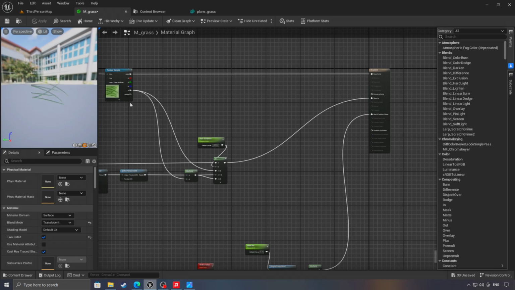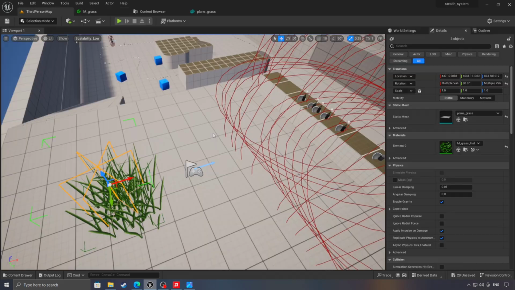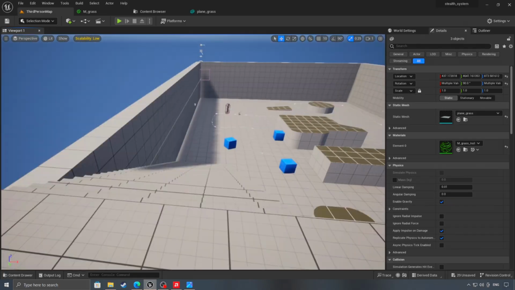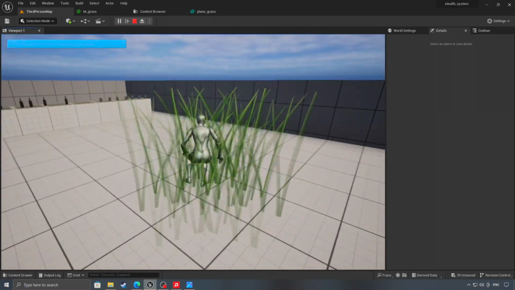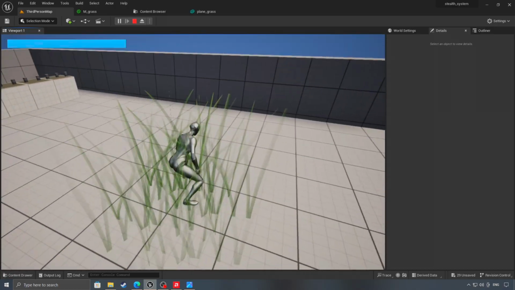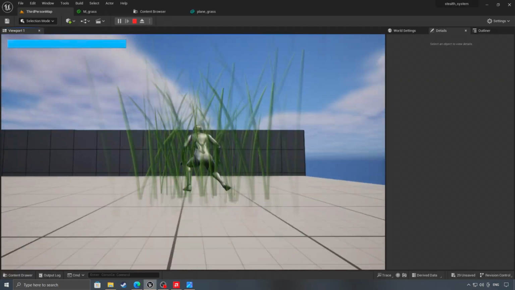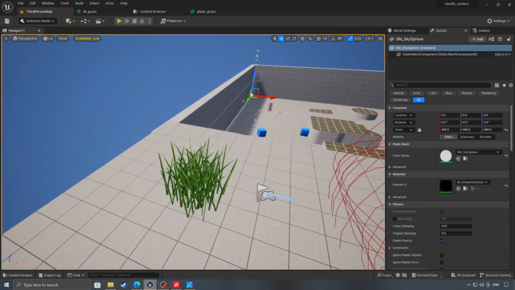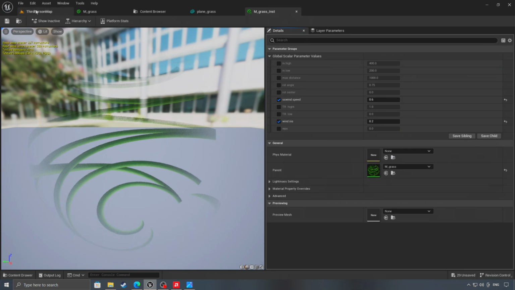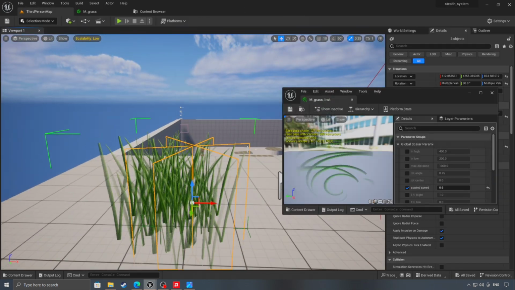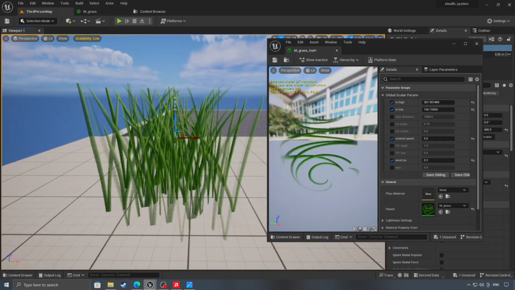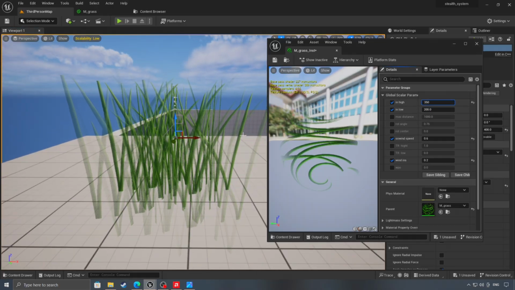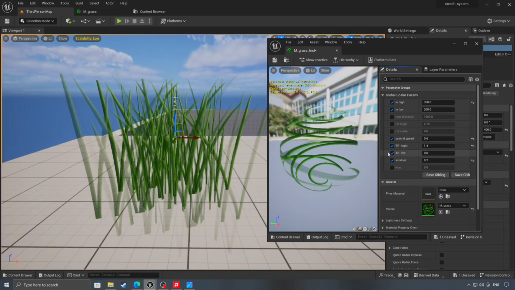When we get closer, the grass looks as if some parts of it disappear, and when we move away, it returns to normal. When you're in the grass, the player remains visible, and you can tweak the grass settings via the material instance to find values you like. I'll leave it to you to explore the role of each variable. It's nothing complicated, since what we're controlling is how much of the grass disappears and when it disappears, based on the distance between the grass and the camera. You can adjust it according to how near or far your own camera is.